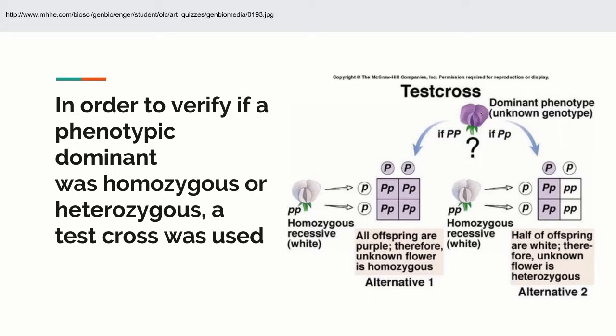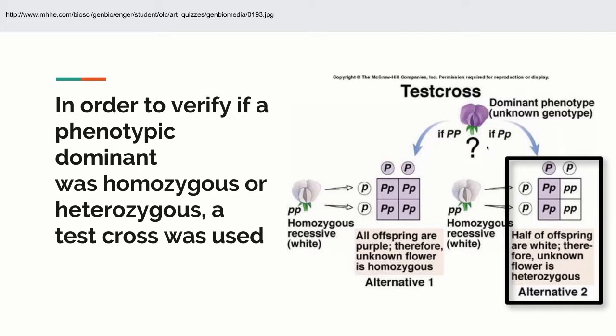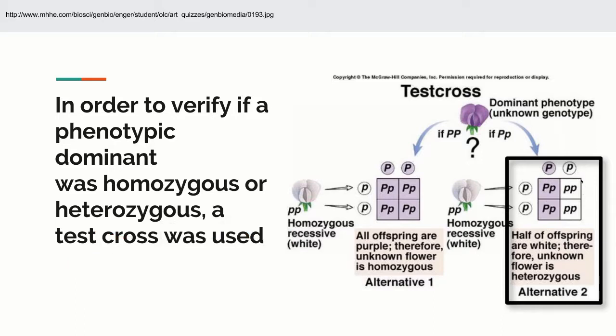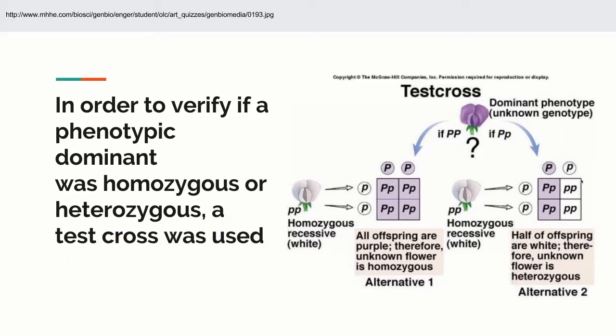If I cross this purple flower with a white flower, the white flower is going to be masked no matter what. So if the purple flower is purely dominant, homozygous dominant, pure breeding, what you would notice is all of the offspring should be that dominant color. They should all be purple. If, however, you cross this purple flower with a white flower, and the purple flower turns out to be heterozygous, a carrier, what you would notice is, genetically speaking, half of them will be purple and half of them will be white, which means I know that the original was heterozygous.